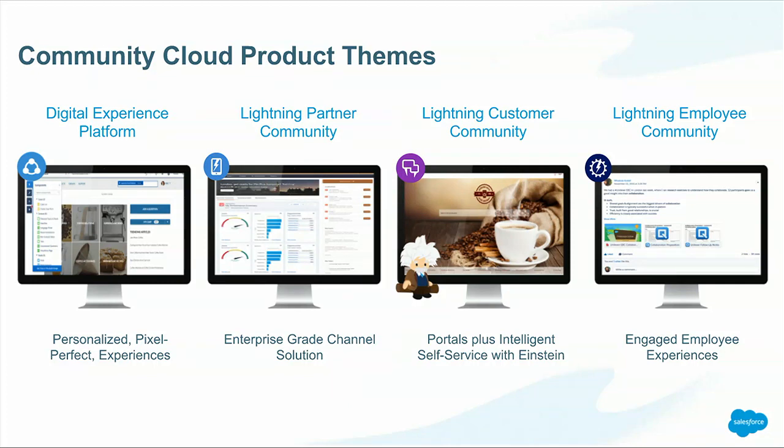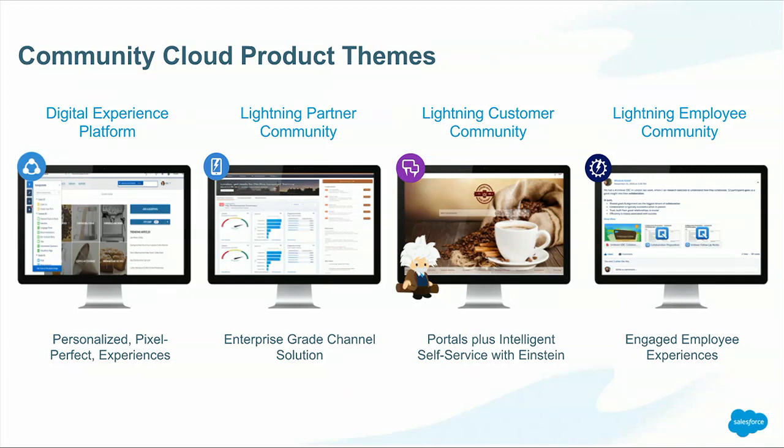This is if you are a company and you want an HR website for your employees, or you want a hub where your employees can find all the information related to HR. Let's say there's an example of your IT hub, right? So that's where you use an employee community.